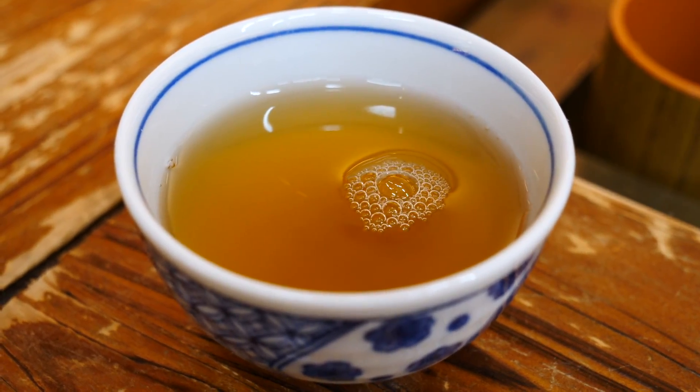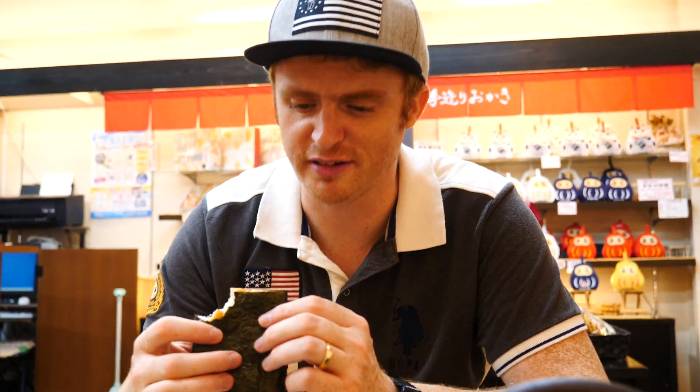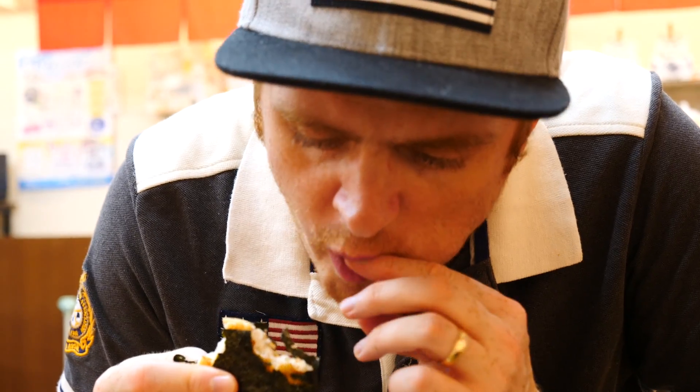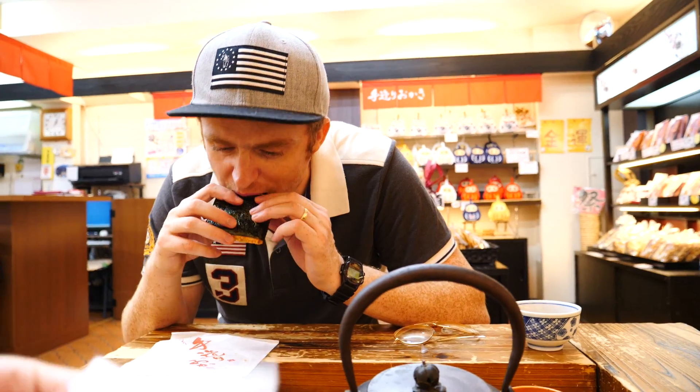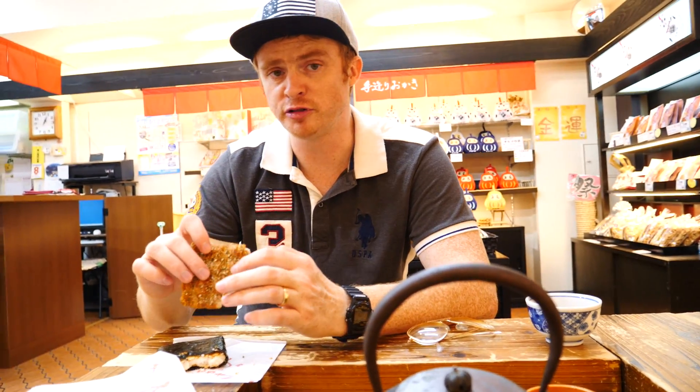Sam's got his little teacup, I've got my teacup — let's try some tea. Oh, it's cold tea! Nice and refreshing. Now trying the wasabi seaweed cracker — very crispy. When you first bite into it you notice the saltiness of the seaweed, and then as you bite into the cracker part, which is really crunchy, you get the spiciness of the wasabi flavor — so it is salty and spicy. Let's do a little trade. Mine has a lot of spices and is actually a little bit spicy, but I definitely like this one the most.